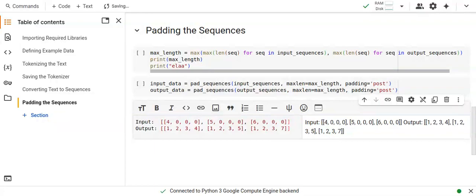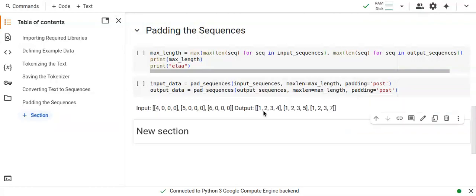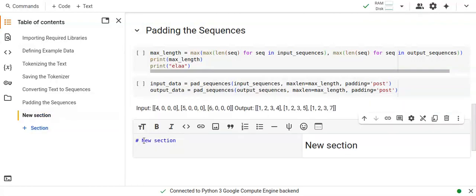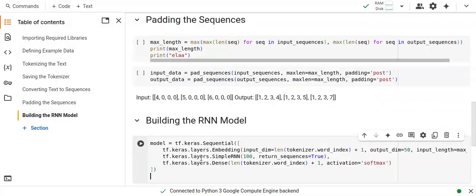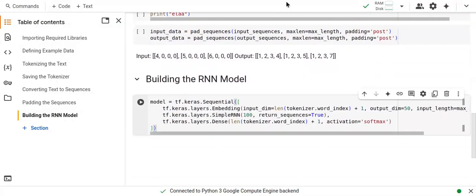Next, building the RNN model. This is the code to build the RNN model. This code will convert the word index into a 50-dimensional dense vector.